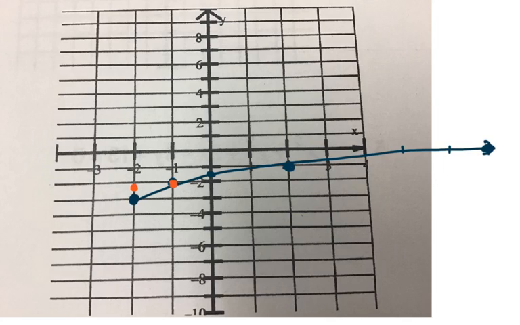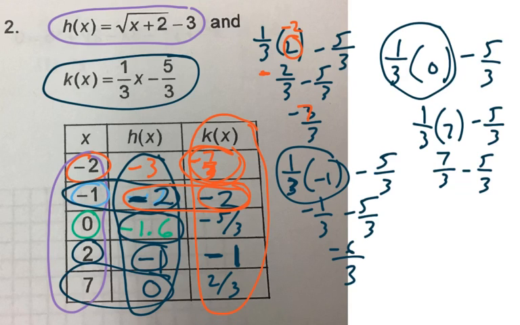Wait a minute, did I mess up on -7/3? No, -5/3 would be about 2 1/3. -7/3. Sorry for the little mistakes here, guys. So let me fix that right there. So -7/3 would be, no, that's -2 1/3. I was right on that, right? -5/3 would be -1 2/3, which would have been about right there. A little bit higher than that. Okay, so I didn't mess up, thank God.